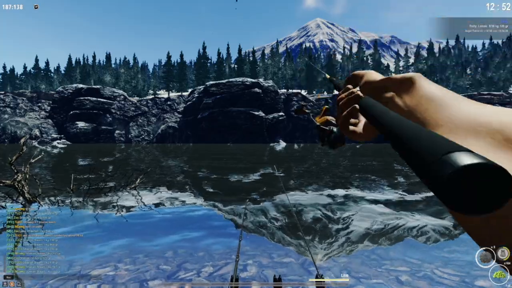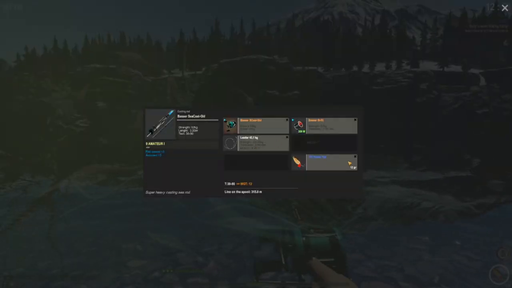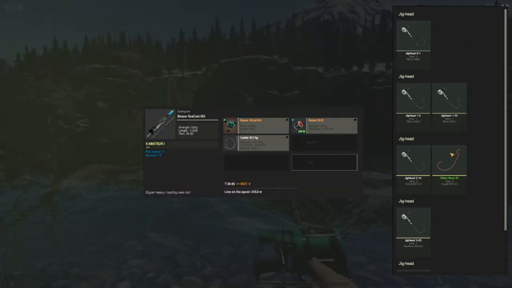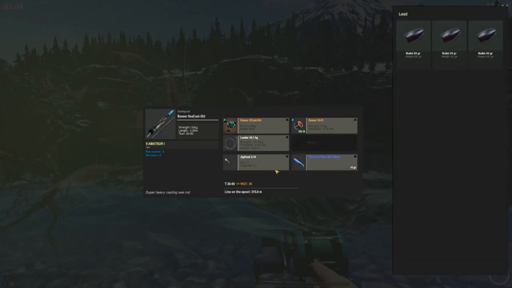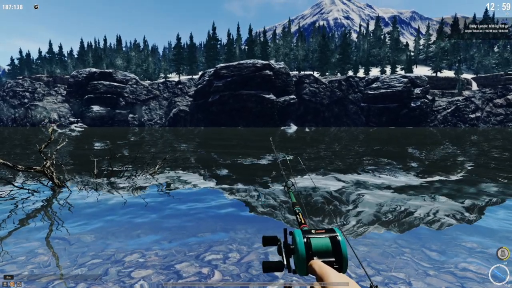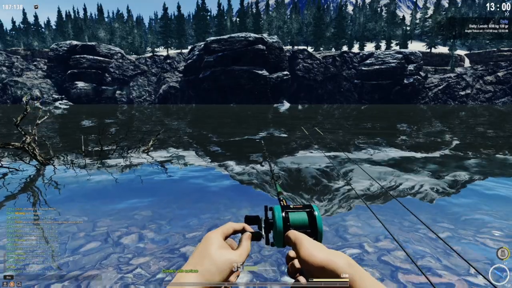Another nice bream. It's like 1 p.m. and we're still catching these really nice bream. Try a little larger. What if we do wacky? Oh, here's the vibro shads. So they weren't showing up because of the size of the jig we were using, which was keeping us from using some of the lures, I guess.